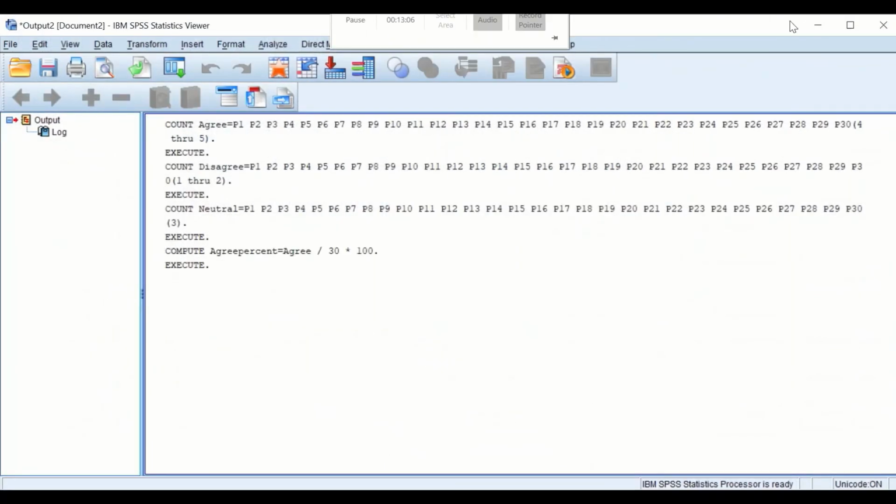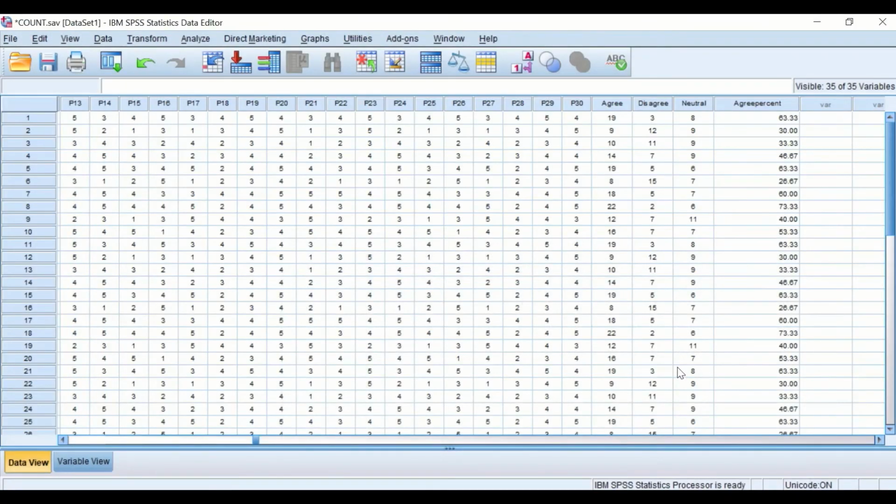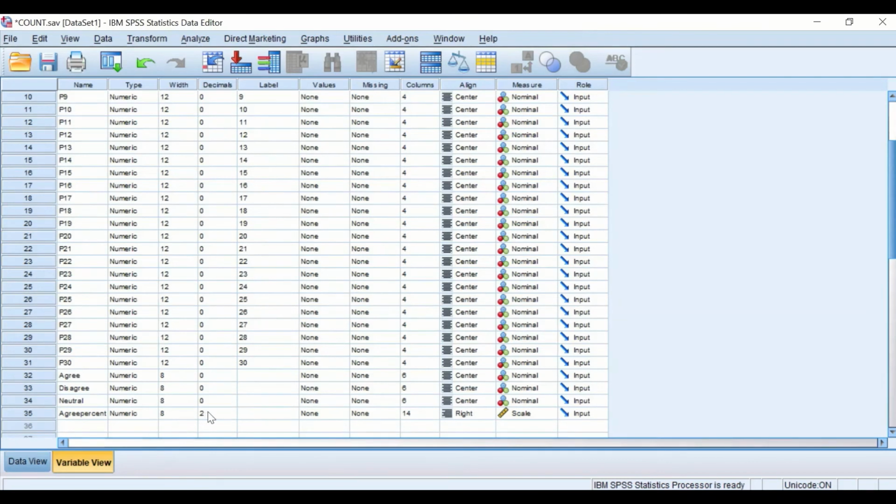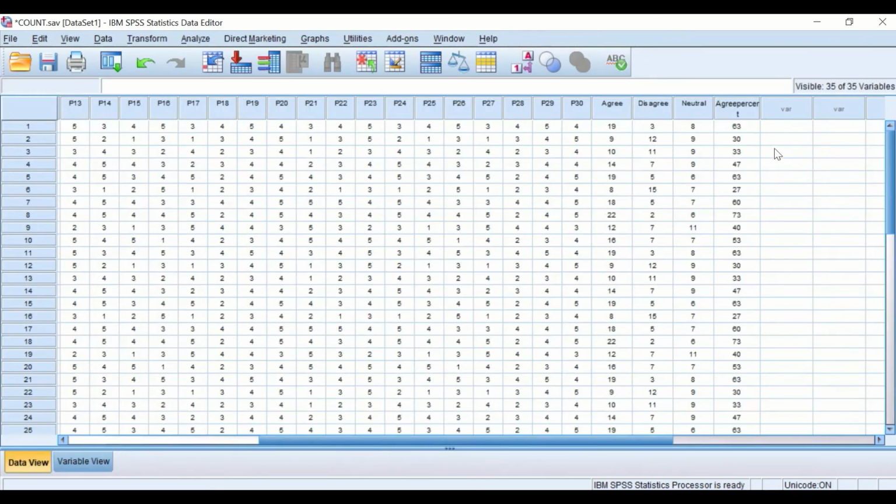A new target variable is generated. I'm going to do a few edits, making the width 7 and centering the data. As we can see, the new variable shows the percentage of participants who show agreement with the question or item.